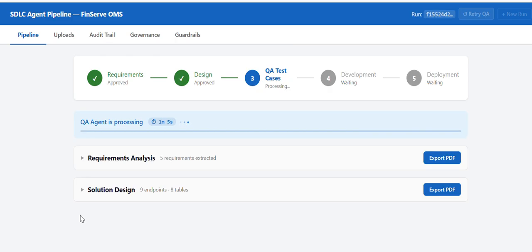And these QA test cases will be used by the development agent, so that once the development agent generates the code base, the test cases coming from this agent will be executed on top of the code base.